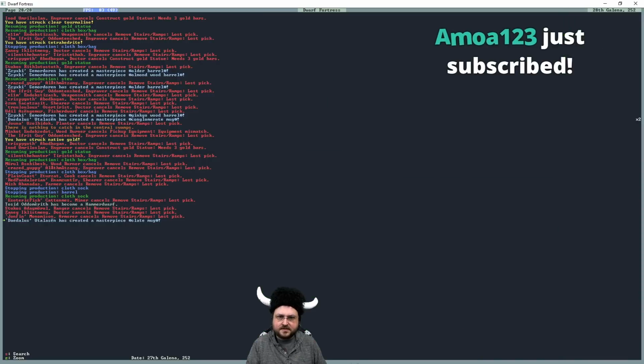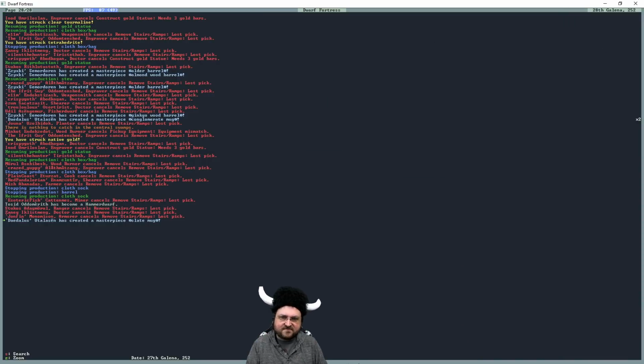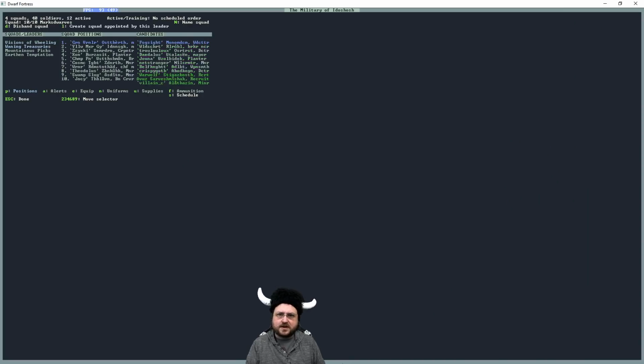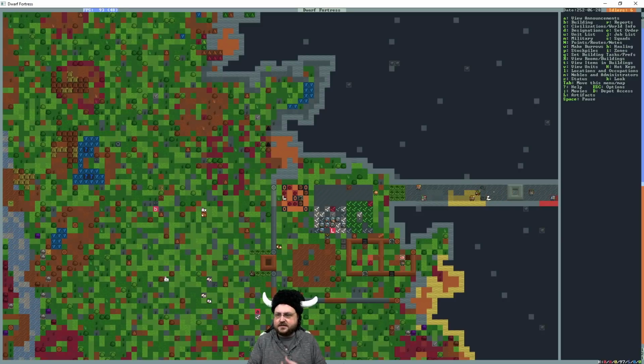Lost pick. That's probably just people changing equipment. Oh, you got any of those masterpiece mugs? Lovely. Yeah, we have 4 military squads. We are going to make a pass at some... Oh, we're going to have to try to get better armor going on.